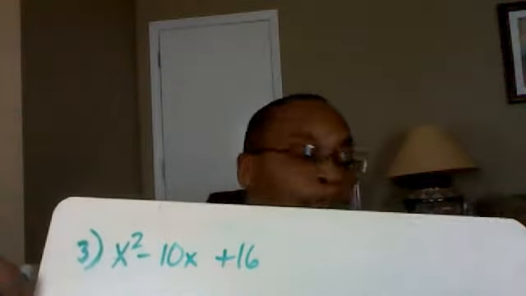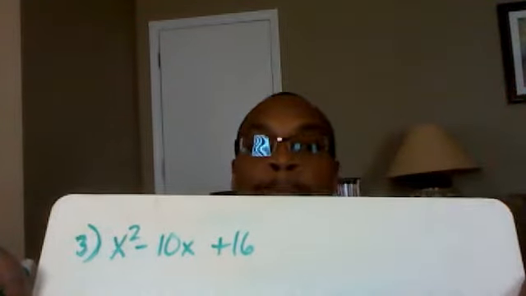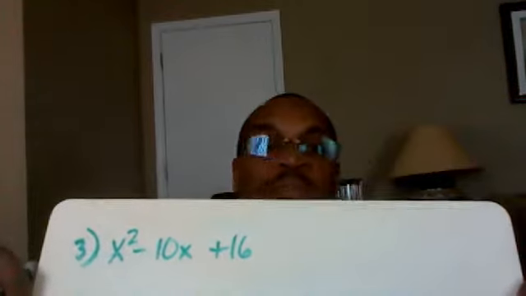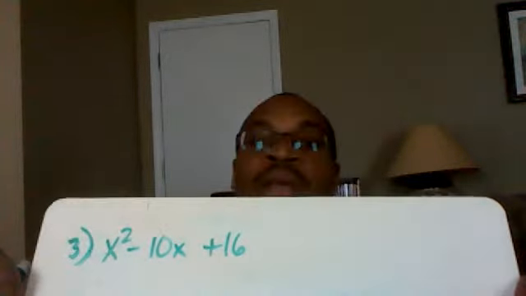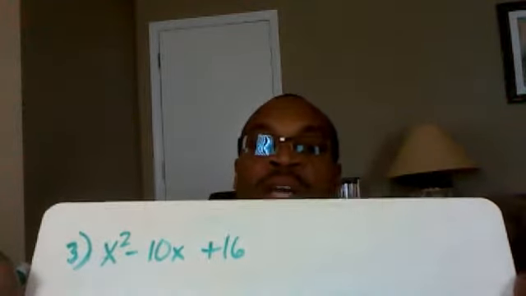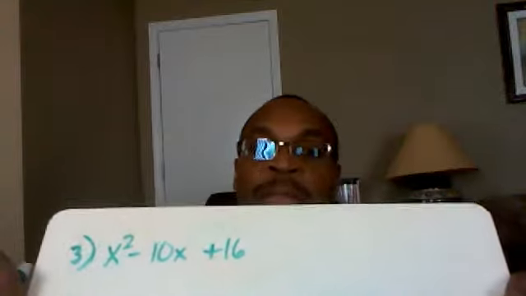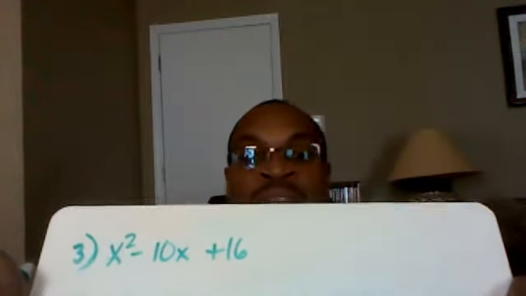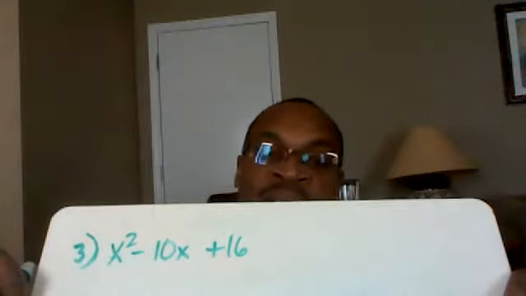Alright, you notice it's very similar to the last problem. What I wanted to do is show you how the signs would change your answer. That's all I did was change the signs. That's why I was looking like, okay, is it the same problem? It is. Alright, so what I'm going to do is go through the same process as if you didn't do this problem previously. Obviously, you're going to say 16, what can you multiply, or your factors. What can you multiply to get 16? 1 times 16, 2 times 8, so forth.